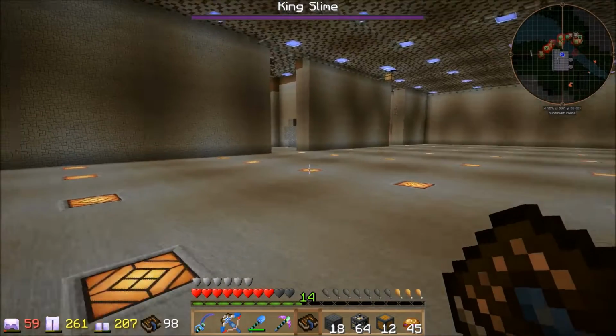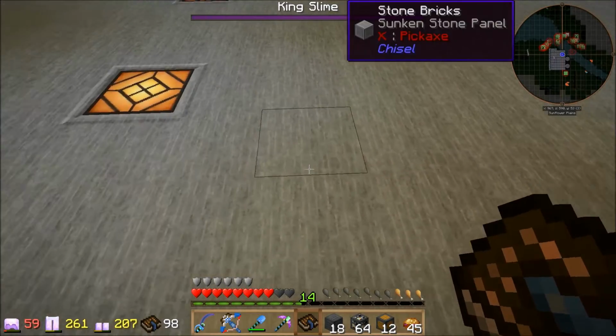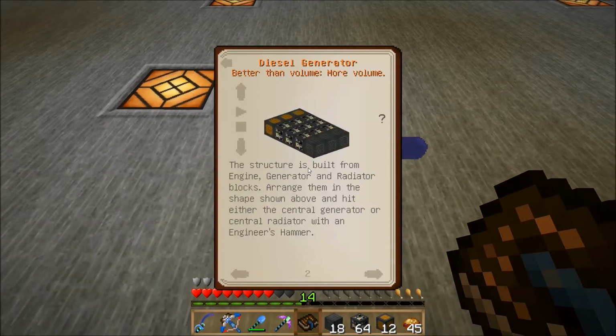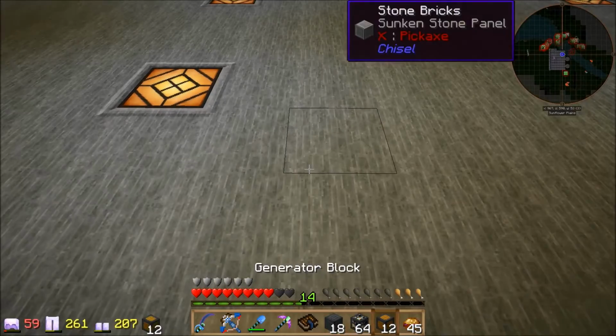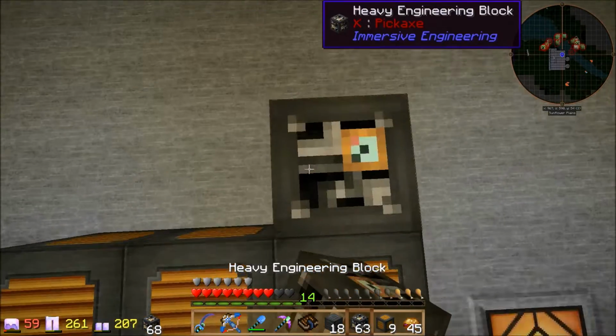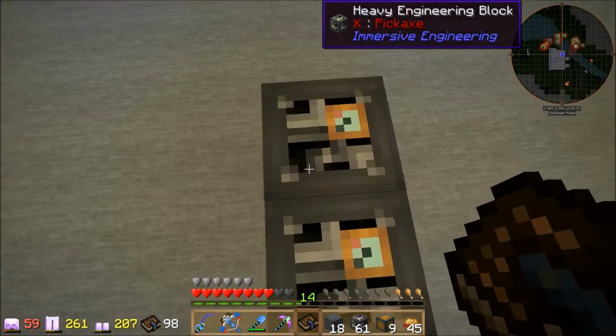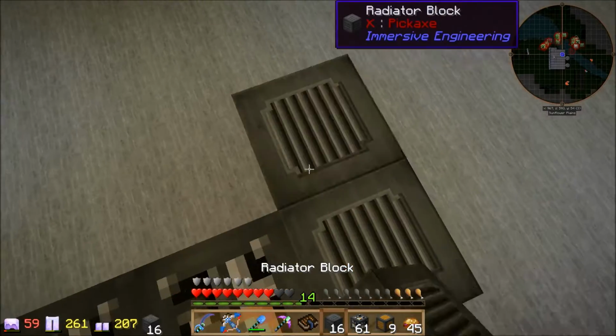So I want to put one here. Okay, start one here. So we go radiator blocks first. We'll go one, two, three. And then it's a heavy. How many heavy is it? Three. Okay, and then three again. So one, two, three. And then it's just like that.